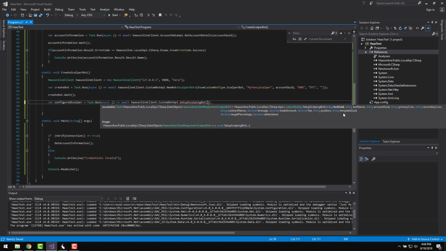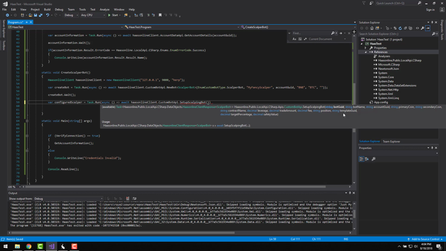The template GUID, we'll set this to one of the template GUIDs we have access to. There's a series of lists which will be posted in the description as well, but what we'll be doing is a locked limit order. And what that says is basically no timeout. The order will always be there until it occurs. And this allows you to build your crazy complex templates and use them within the bots.